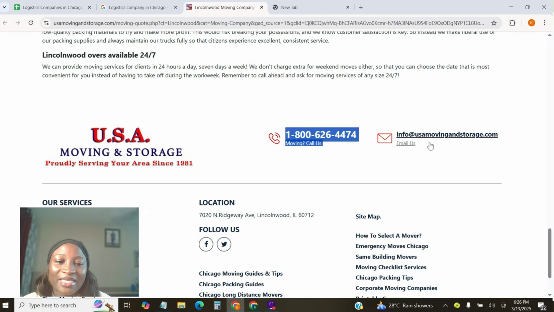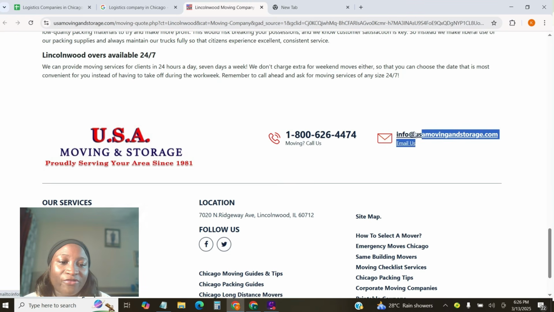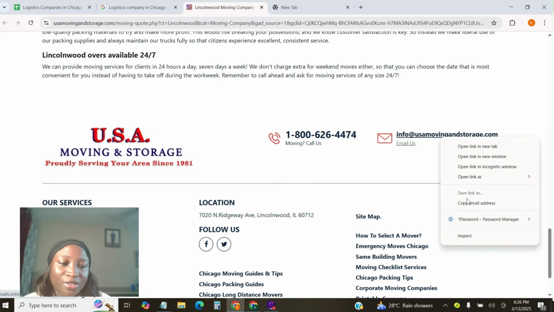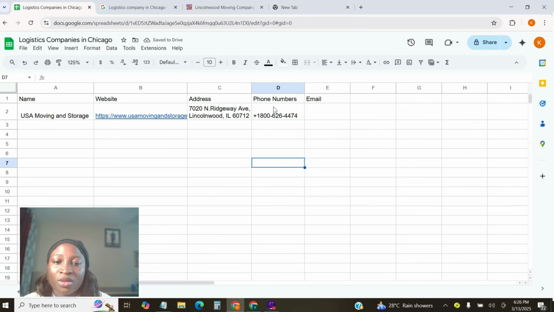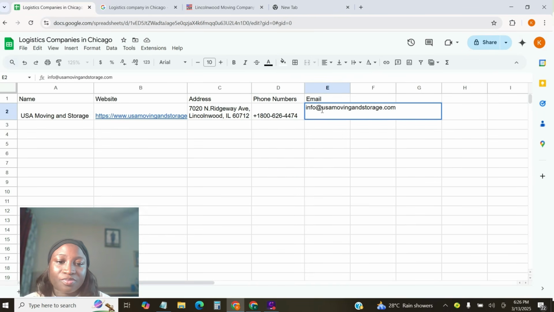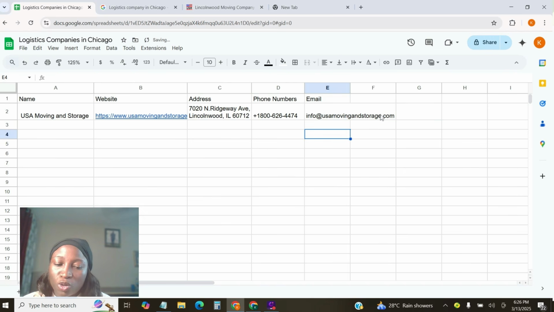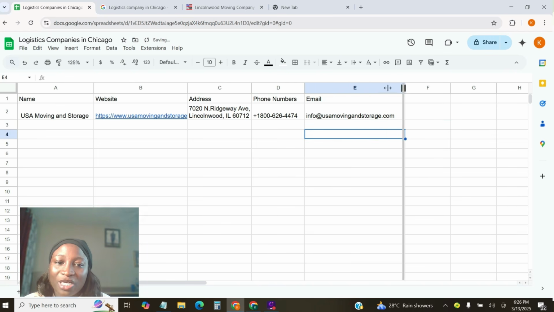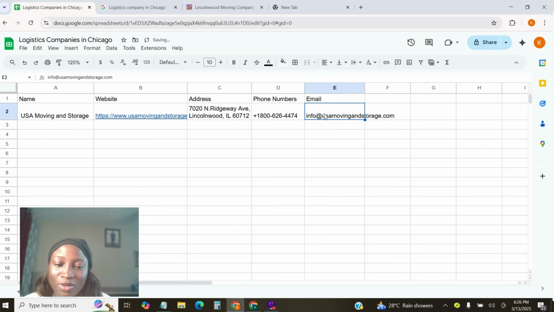Now the next thing is their email. This is their email, info@usmoving.com. So we are going to copy the email address. Come here and paste the email. Remember, this one is also long. What did I say we will do? You can drag like this. If you don't want to drag because it is too long, just click on this icon on this column, come here, remember text wrap, then click on the middle wrap. Then you are going to see this.